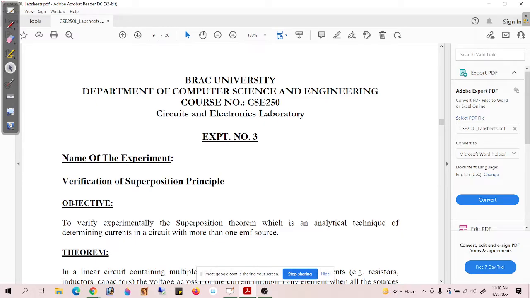Okay, and before starting today's lecture, did everyone understand the previous experiment, or could everyone solve the data sheet that I wanted you to solve? I think some of you might have faced problems, right? So if anyone has any confusion or still is facing issues regarding the previous lab, please let me know at the end of this class. Okay, so let us move forward.